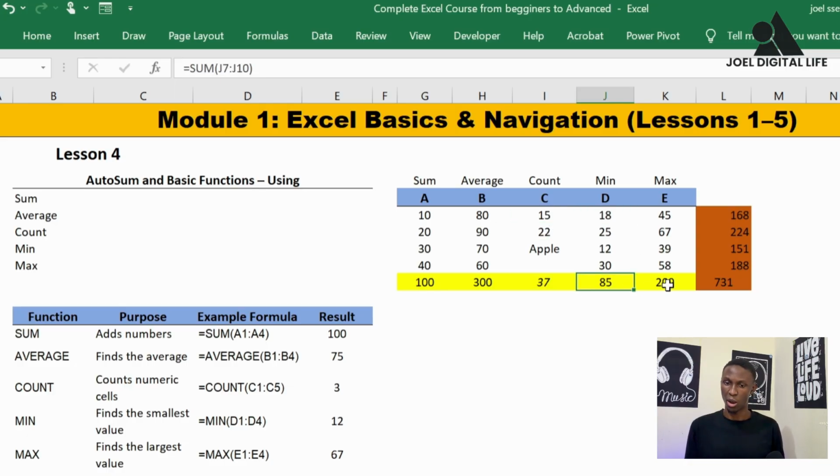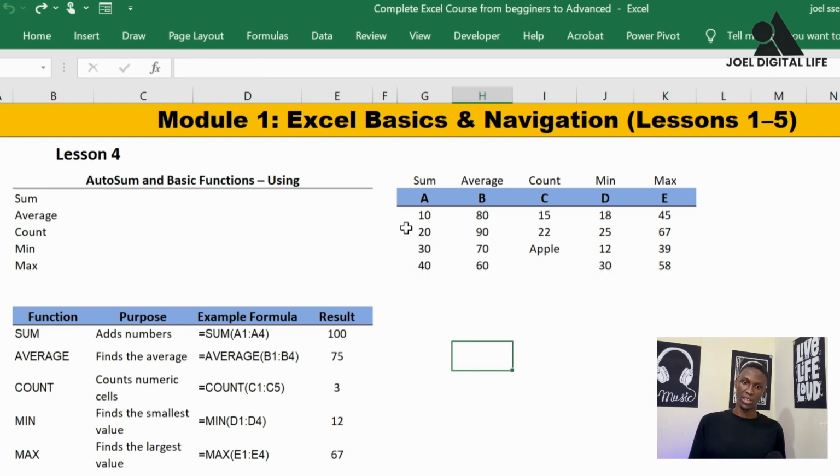As you can see, we've got our result in D and E, and we've got them also here. It calculates all these cells in a row like this, then it gives us the number. So that's how we use the AutoSum function within Excel.